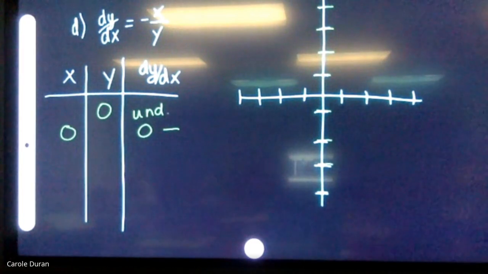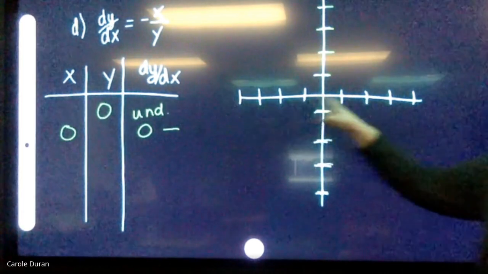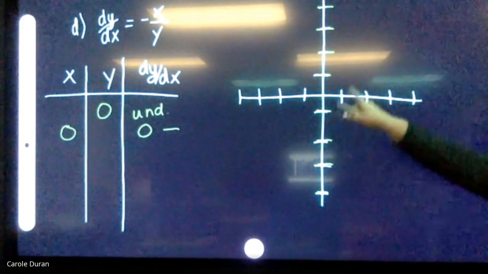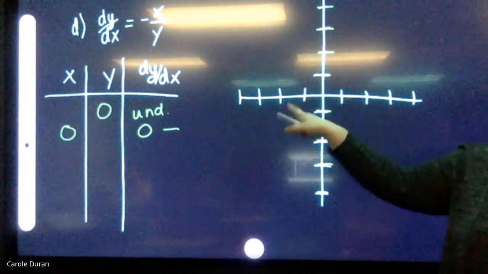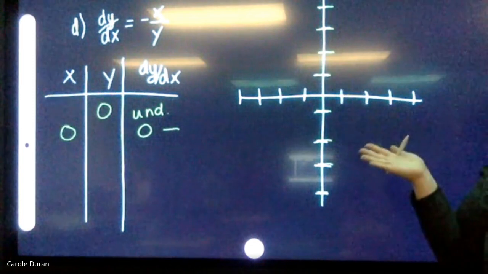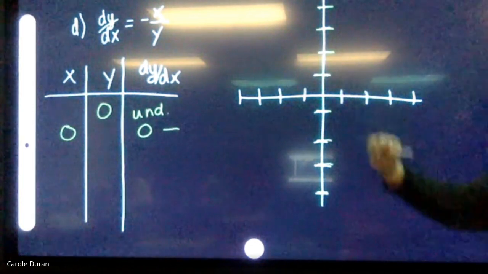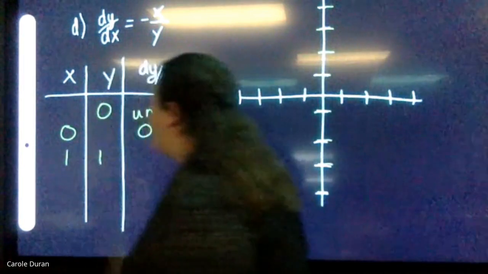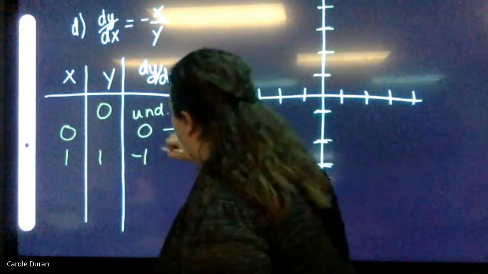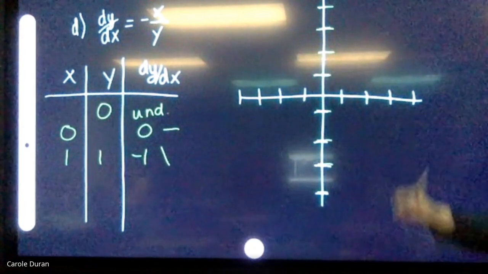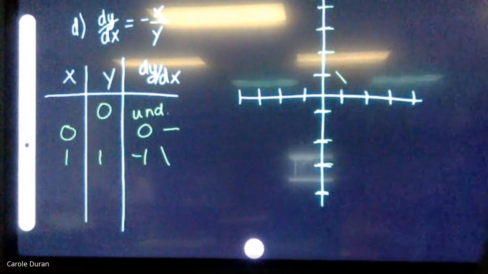Then I'm going to pick a point that's directly next to 0, 0, because that is just a nice place to start. But I can't pick any points that are on this x-axis because those all have y equals 0, which means I need to pick one of these four. So I'm either picking 1, 1, negative 1, 1, negative 1, negative 1, or 1, negative 1. I like the positives myself, so I'm going to pick 1, 1 first. So we're going to see what happens when x is 1 and y is 1. What do I get when x and y are both 1? I get negative 1, which means that I have a diagonal that looks like that. And that's what I'm going to put at 1, 1.